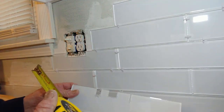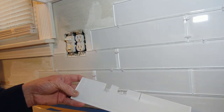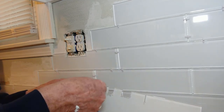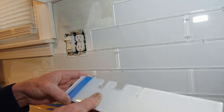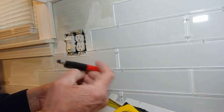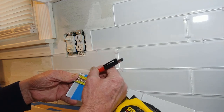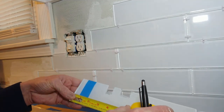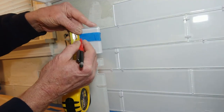So what I like to do is, since you can't draw on this tile and there's nothing you can do, I like to put a piece of tape on it. So I'm pretty sure 1 inch is going to land right here. Oh, just like that. Then I measure out my inch and I mark it. And I like to use an ink pen for that. I hope my big hands aren't in the way. And then I'm going to do the same thing at the bottom. Mark it at 1 inch. There we go.